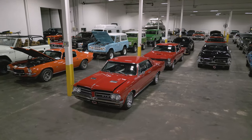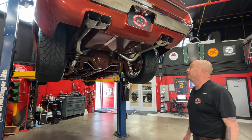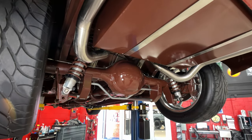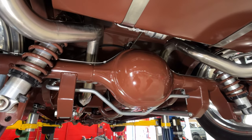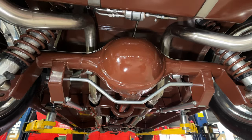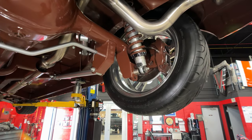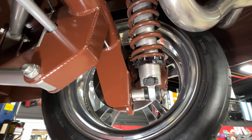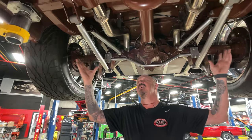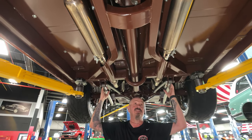We are underneath the Challenger now, and man, this Art Morrison frame is looking absolutely gorgeous. You can see it's got an aftermarket tank in it also, the Ford 9-inch, and that stainless steel exhaust. It looks like they've pretty much sanded and finished all the welds and polished it all up. The color brown they chose is similar to what they put on the stripes up top. We've got adjustable coilovers holding up the back, looks like Wilwood disc brakes out back, stainless steel lines, beautiful aluminum on the wheel. I rolled the wheels and counted the rear end — I got right around a 3.50 gear in there and I do believe it is a posi. Look at how Art Morrison builds this triangulated setup — this thing will probably hold up a bridge.